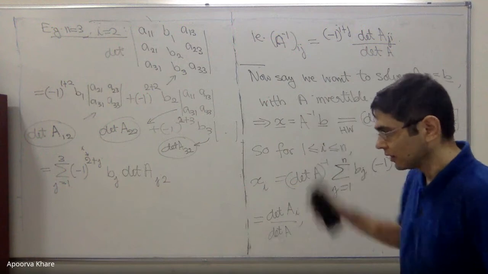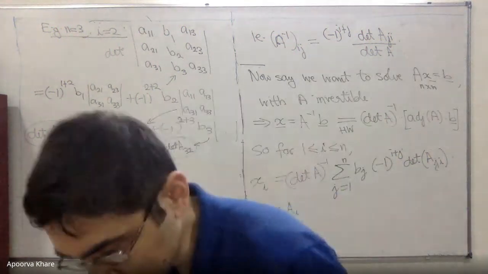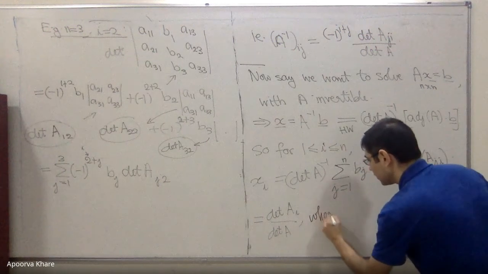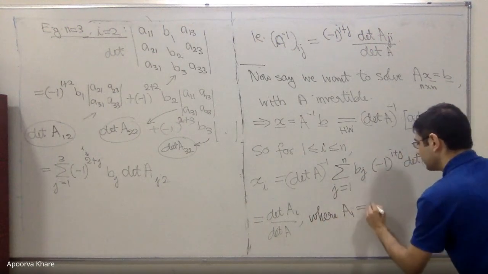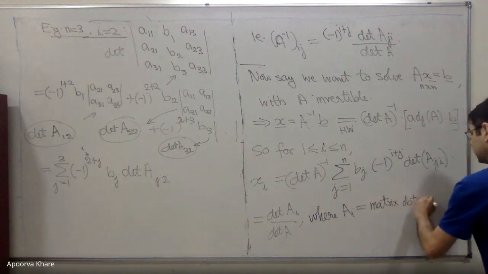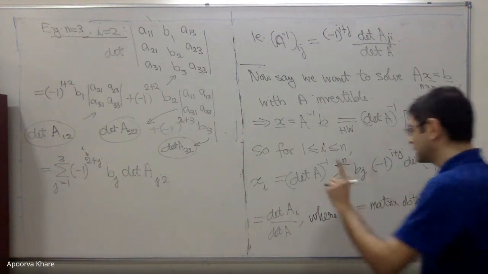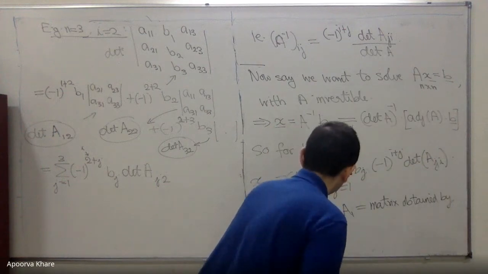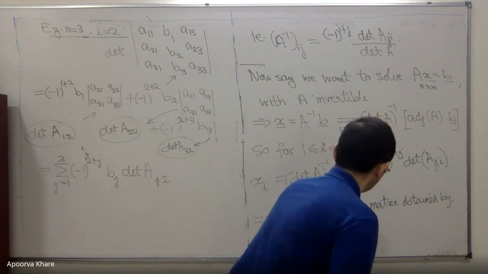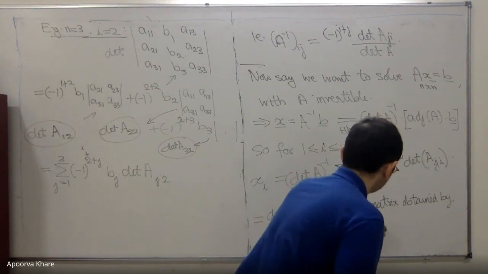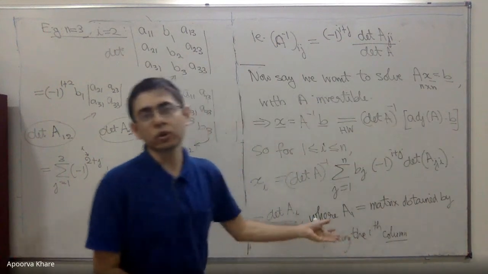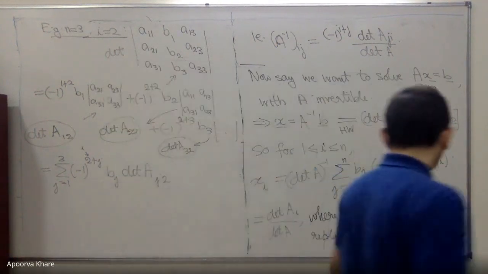But actually, no matter what I write down in my math, at least I remember somewhat. So I can remember this, where A_i equals the matrix obtained by replacing the ith column of A by b. Normally we associate i with rows. If you want, you can talk of the ith row of A transpose.